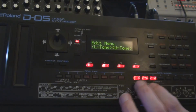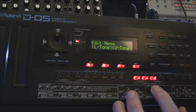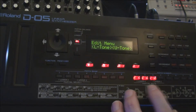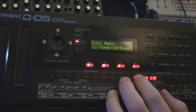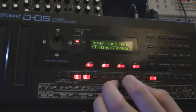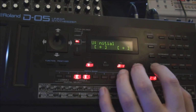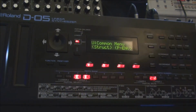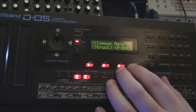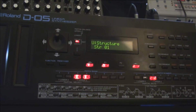So in this particular patch, I'm using 2 partials from the lower tone and 1 partial from the upper tone. So let's take a look at the upper tone. We'll turn those off. Let's select upper tone. And here you can actually name the tones if you like. I did not do that in this case. Again, you've got common parameters for the specific tone. And here's the first place you're going to want to start, which is the structure.